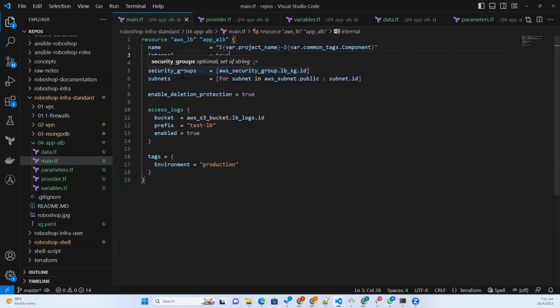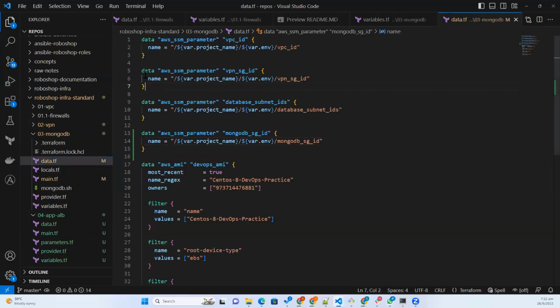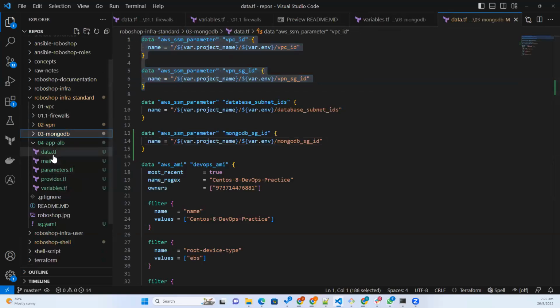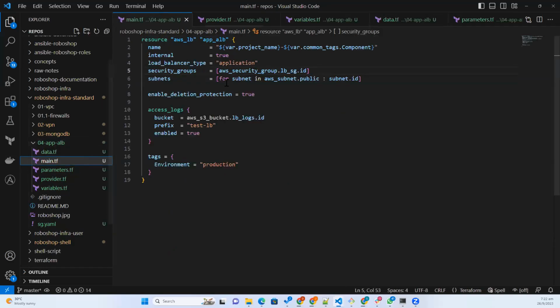We have other load balancers like network load balancer. We will discuss that later. And then security group. So I need to have app ALB security group. App ALB security group we already created here. Let me get it. VPC ID and then app ALB security group ID. Okay, just think while I'm writing and correct me if I'm doing some mistake. Data.value. Okay, attach the security group and subnets.